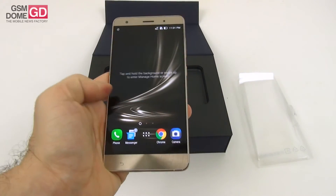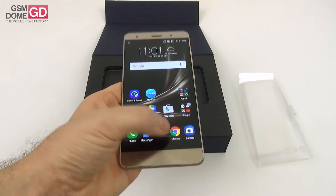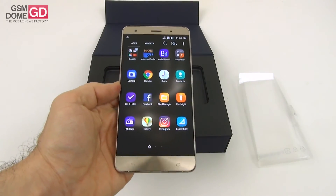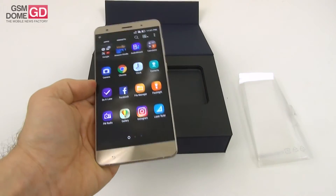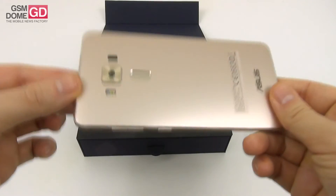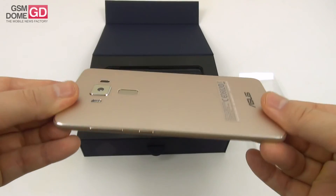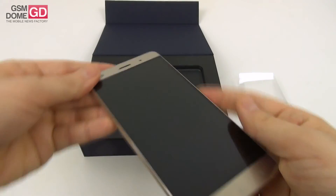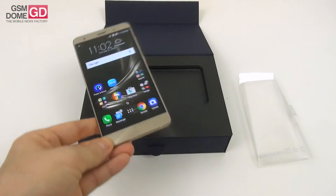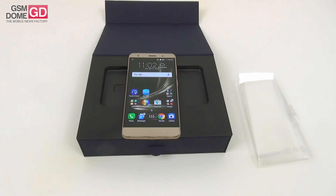I'm guessing it's tailored for gamers, for people who want a future-proof phone that they're going to use for 3 or 4 years without experiencing any trace of lag and without having to buy another phone or switch to a higher RAM device. Anyway, this has been the first contact with the ASUS Zenfone 3 Deluxe — incredibly slim for what it offers, well-built, made of metal — not glass and metal like the Zenfone 3 — and with a very slim bezel for the Super AMOLED excellent looking screen. This is GSMDawn.com and you can find this product for around $700–$800 online. Bye-bye!